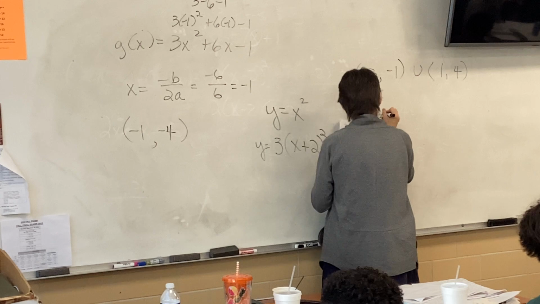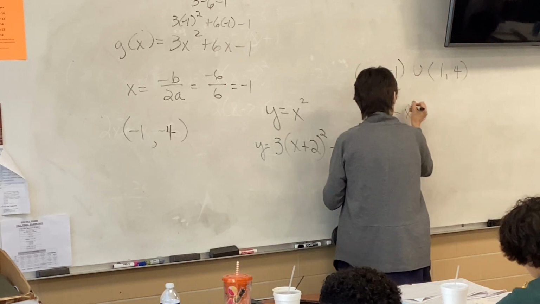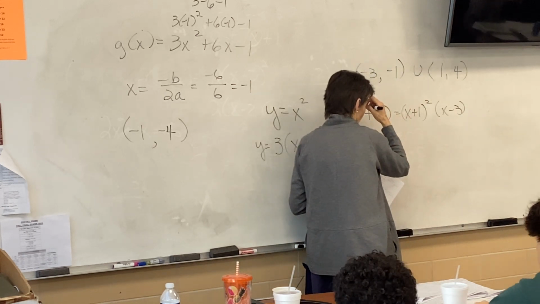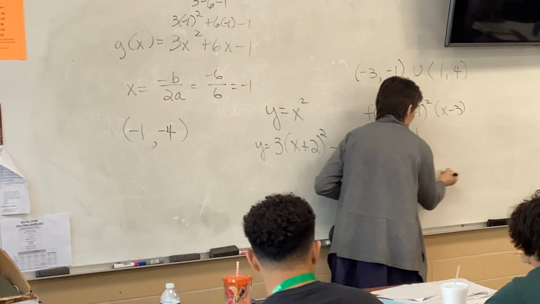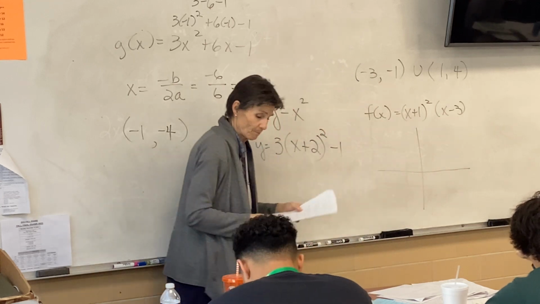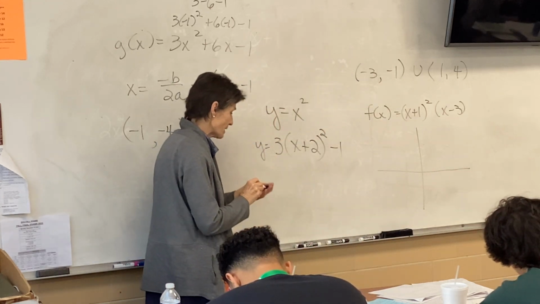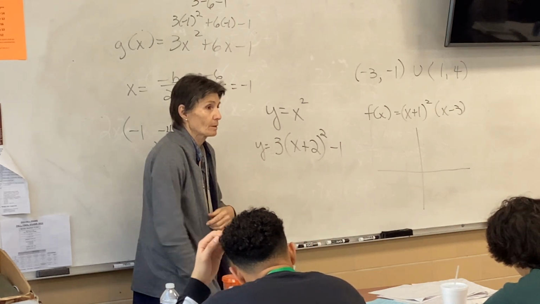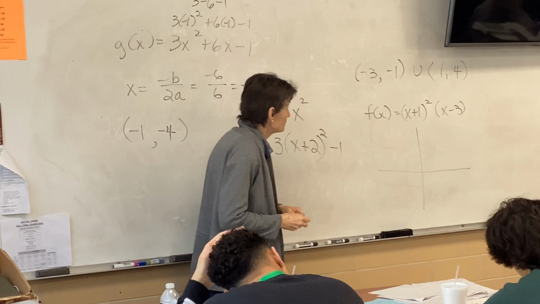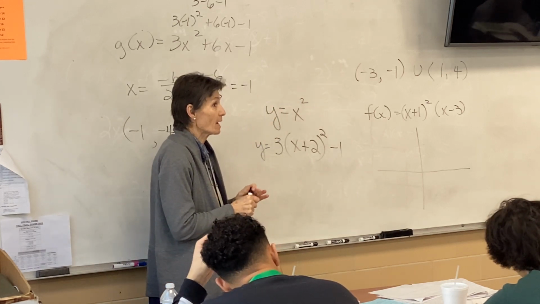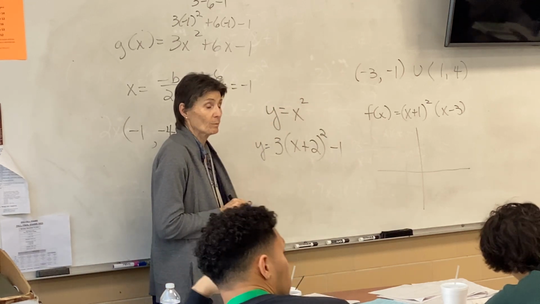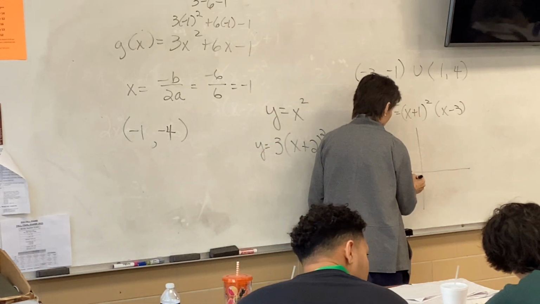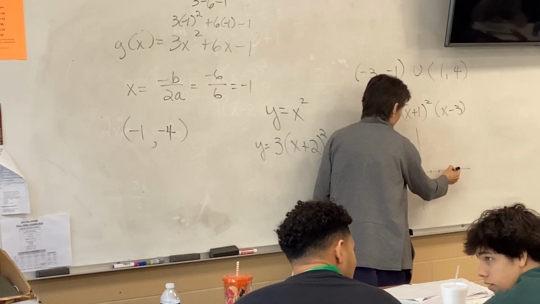Find the x-intercepts. In other words, let's just graph this thing. Let's just graph it. What's the first thing you would do if you were going to graph this? X plus 1, y. Wouldn't you put some dots on your x-axis? And where would those dots be? At -1 and at 3.